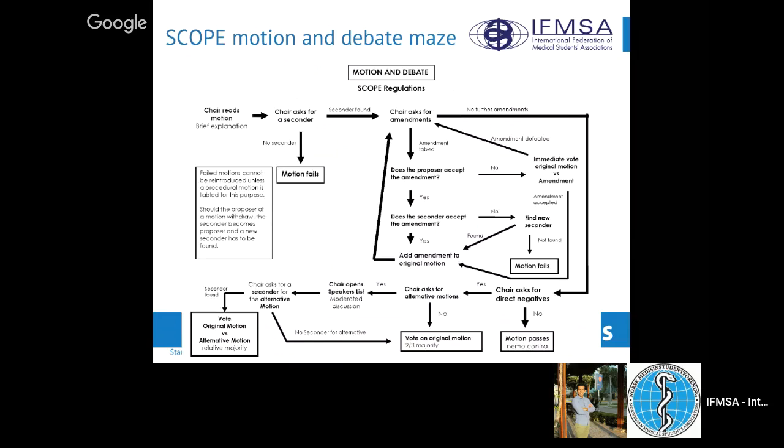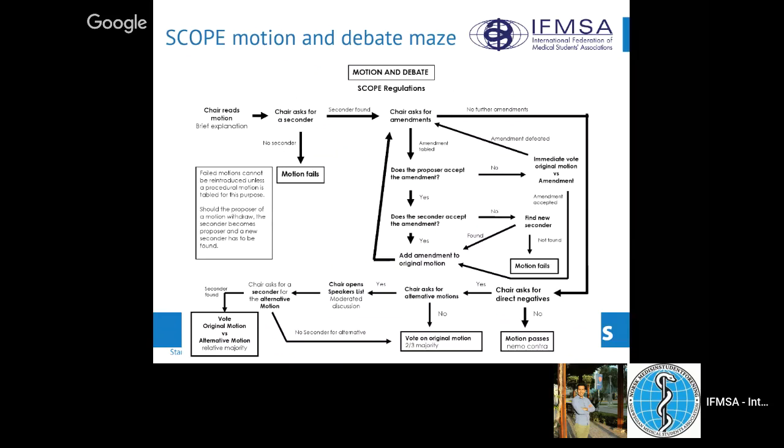If the NMO against the motion wants to propose an alternative motion, as I said before, it is a motion that is clearly and significantly different from the original one. You may want to say the opposite, for example. Let's make an example. The NMO of Springfield proposes that the Leo has to offer an ice cream to every incoming that they host. Let's forget about the amendments now and proceed directly with the vote. The chair asks if there are any direct negatives, and the NMO of Gotham City says that it's a direct negative and proposes an alternative motion: that the incomings have to offer an ice cream to their Leo. In this case, it's clearly the opposite, so it's an alternative motion.